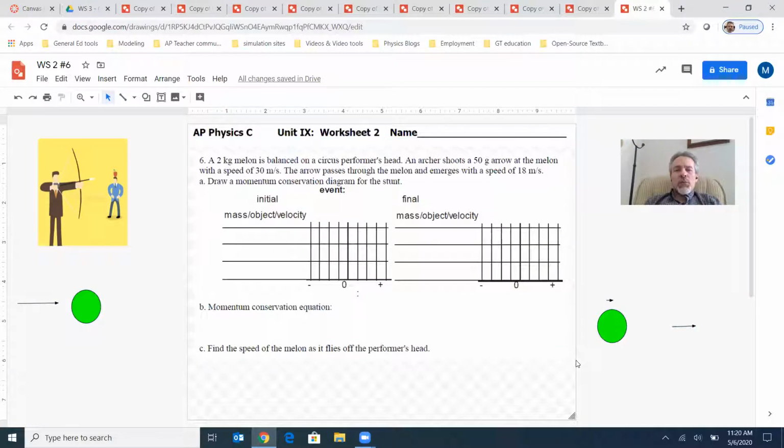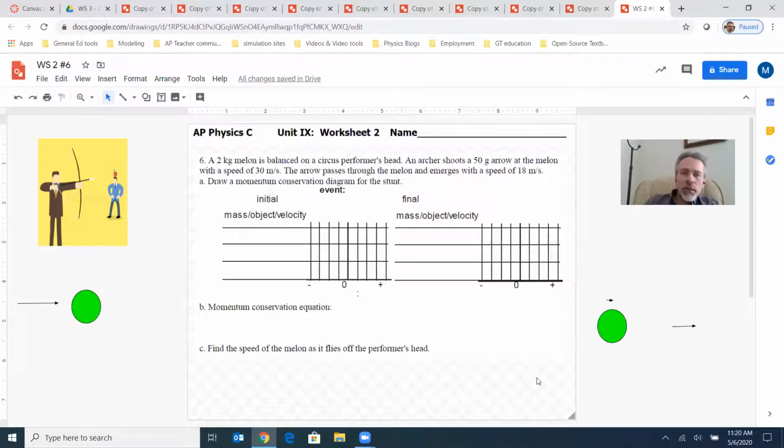I have a question before we look at somebody's answer for this one. What kind of event is this? If you had to name it, is this an explosion? What kind of thing is this? Inelastic. Yeah, I think this is inelastic. It's definitely not perfectly inelastic, because it's not stuck together, so it's just inelastic.